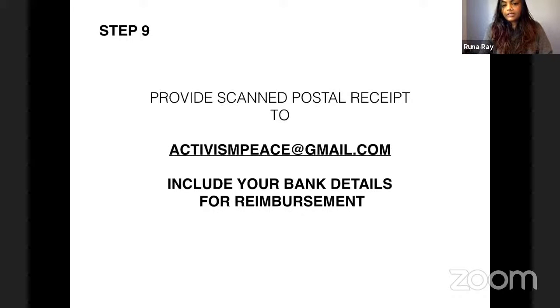The last piece is where you can send your scanned postal receipt to activismpeace@gmail.com, include your bank details, and you will be reimbursed for the postal charges. So once you collect the canvases, you send the photographs, you mail the entire thing to us, and then you send us the scanned postal receipt with your bank details for the reimbursement.